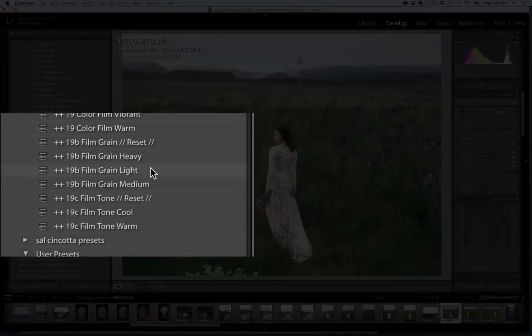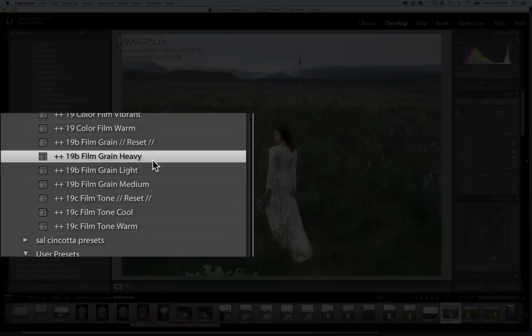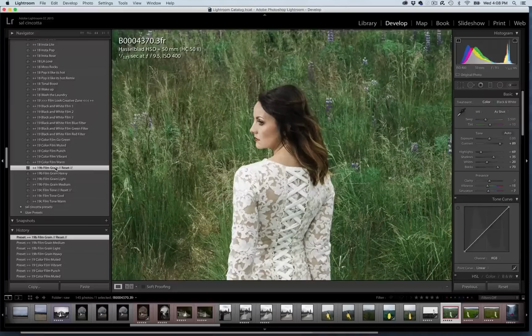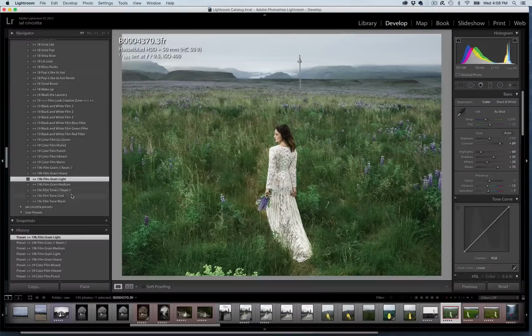So I've got a grain of light, medium, and heavy. So if we zoom in to just kind of see some of that, you've got to pay attention to what it's doing to your skin. And of course we can reset that. So let's just go with light grain, and then we can do a color wash on it, right? So it could be cool toned or warm tone, and you're seeing how quickly and easily we are able to get to unique looks. Unlike any tool on the market for you, it's all done within Lightroom.